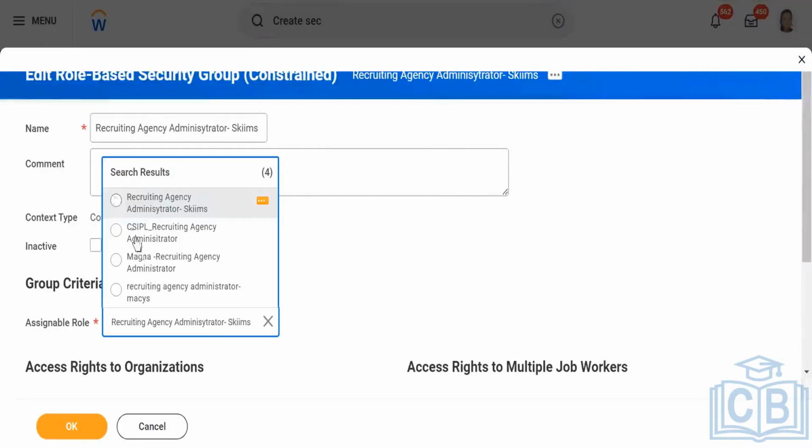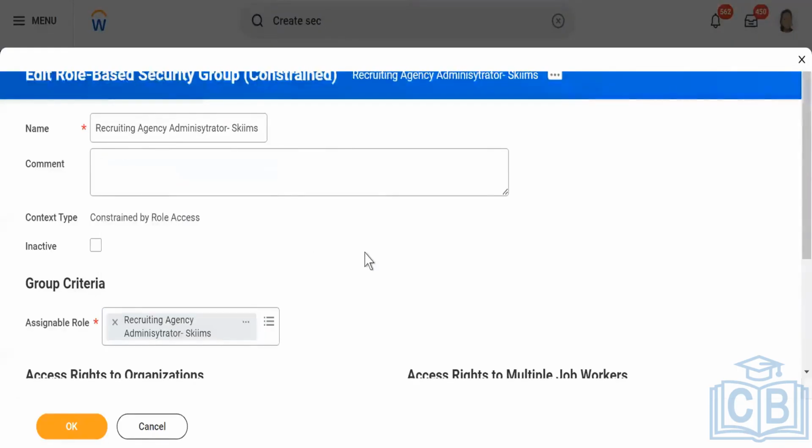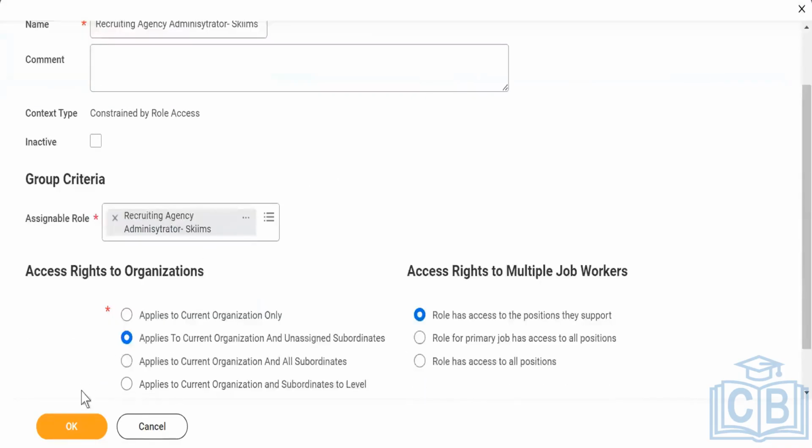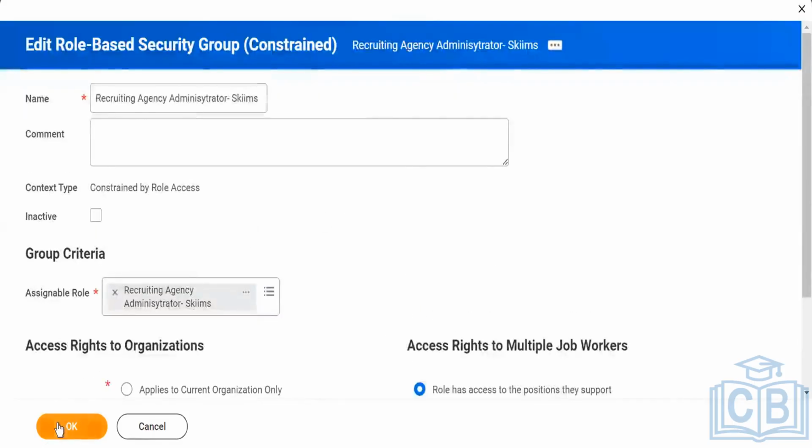Recruiting agency administrator. And we can take help from the security team also. There will be a separate security team if we face any tough challenges, and then we can talk to them and take help from them. That is what it is all about.